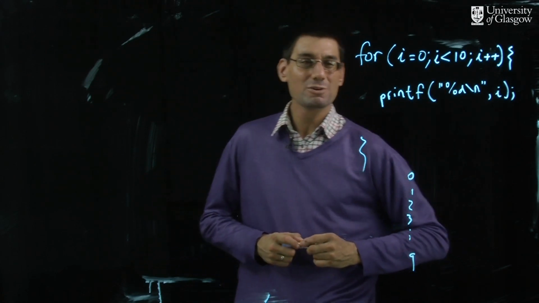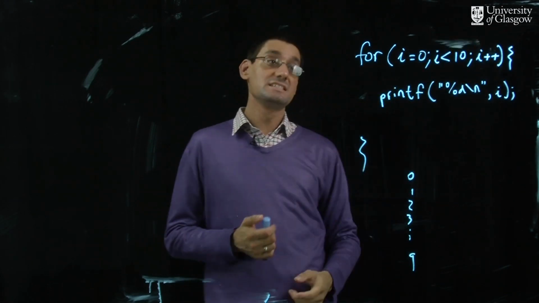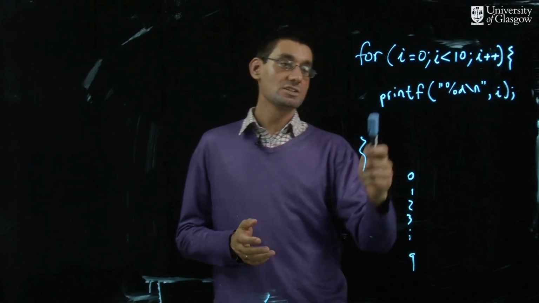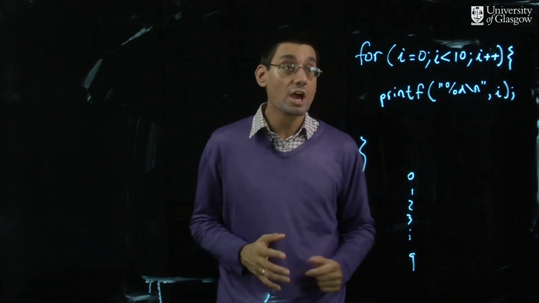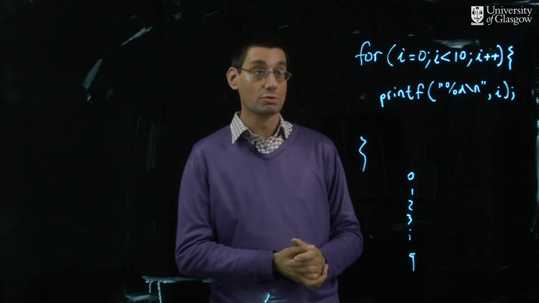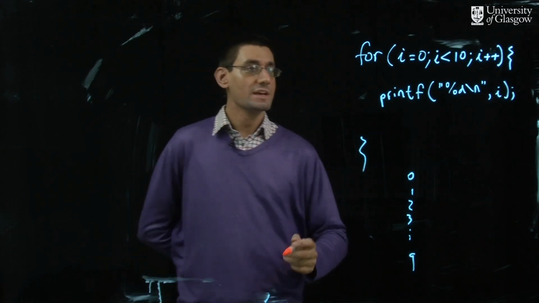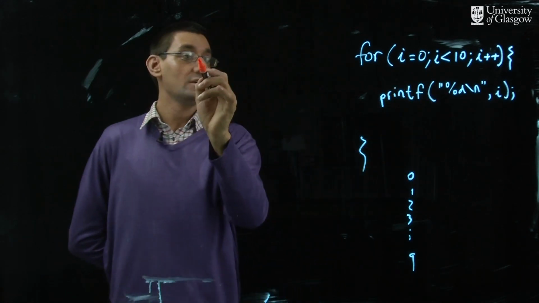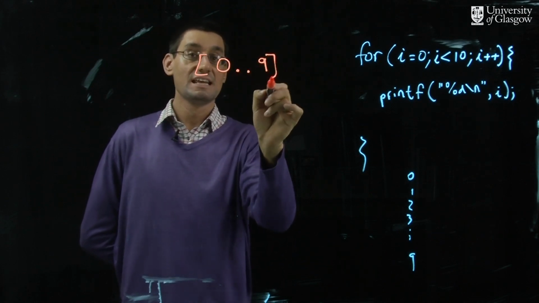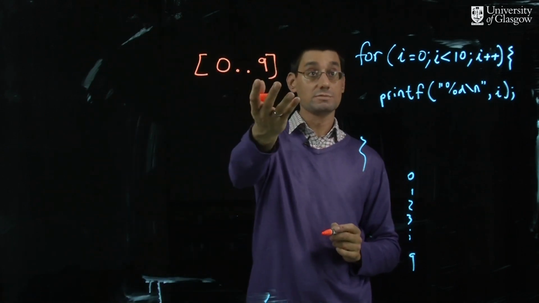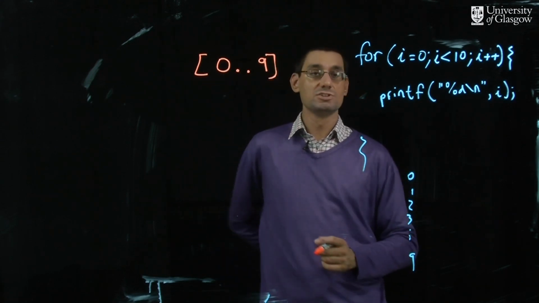So people say, well, how could you write something like this in Haskell? You've got this loop over a sequence of consecutive integers, and you're doing this IO function each time. So I want to show you exactly how you do this in Haskell in an idiomatic style. So first of all, let's think about this sequence here, 0 to 10. So I'm going to say 0 dot dot 9. Okay, so that's 0 to 9 inclusive, just like we got down there, and this is an integer list.